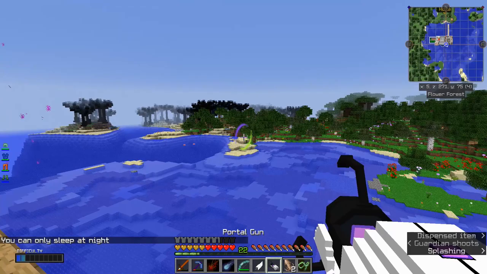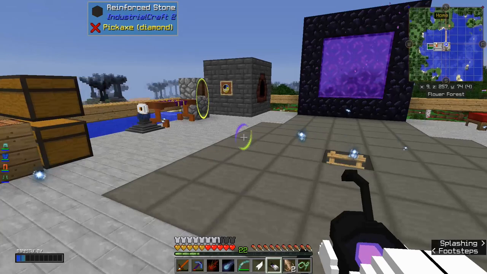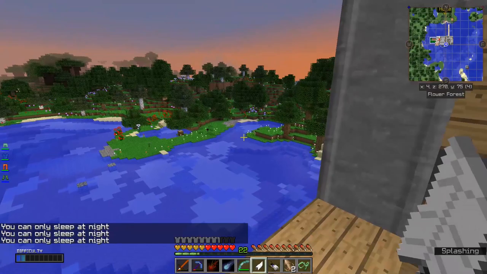For example, if we have the yellow one here, as I explore, I can shoot this one, wherever I'm at at any given point in time, and instantaneously get back to base. That way I can put things into boxes, empty my inventory or do this or that. Can we maybe sleep? It is nighttime. Look at it.